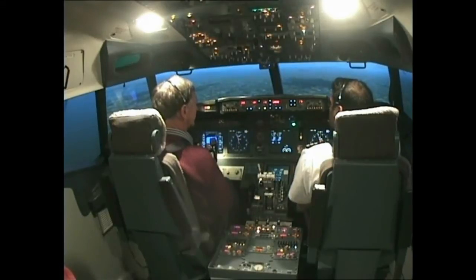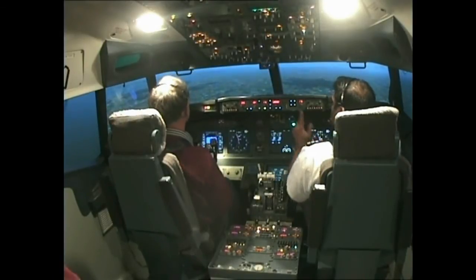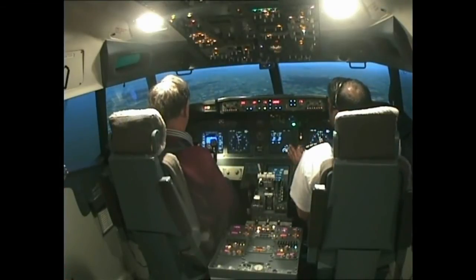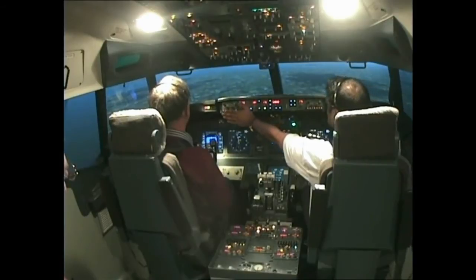Is that a marker or...? That's an altitude reminder, that buzzer. Yep. Our assigned altitude is 3,000 feet, and every time we move away from that altitude by 300 feet, we get that noise. So if we climb through 3,300, we'll get the noise, or if we descend through 2,700, we'll get that noise. Yep. Bit more of a left-hand turn for me, good solid turn.